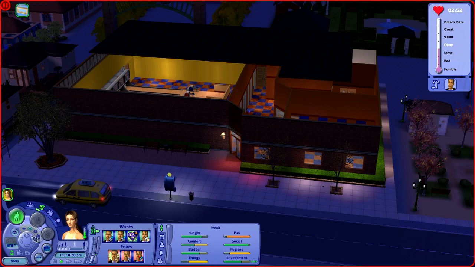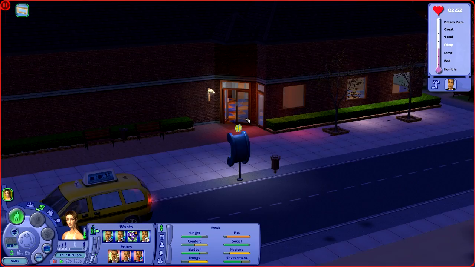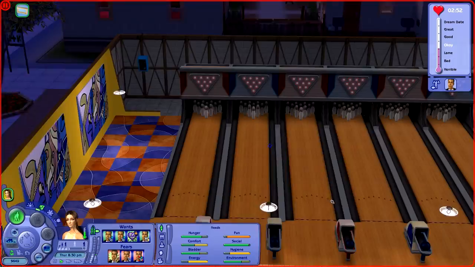Because for some of you, you've never seen The Sims 2. So I should be showing off the architecture. But here is kind of what it looks like. It definitely looks like a traditional kind of bowling alley sort of deal. It's very cute. Okay, so there isn't a second floor, but there is just this ground floor here. And over here we have the lanes, which I love how realistic this looks.